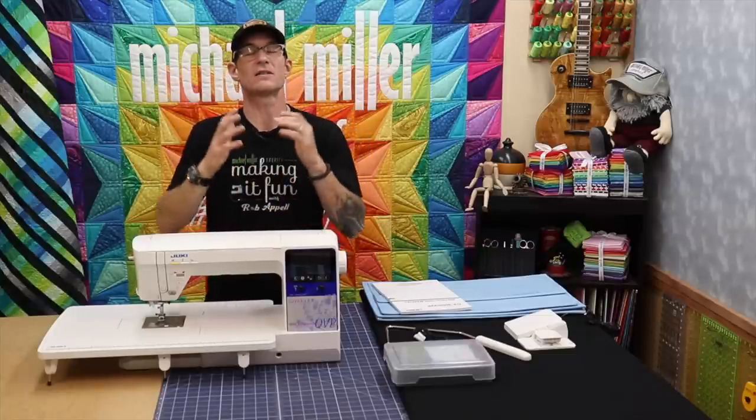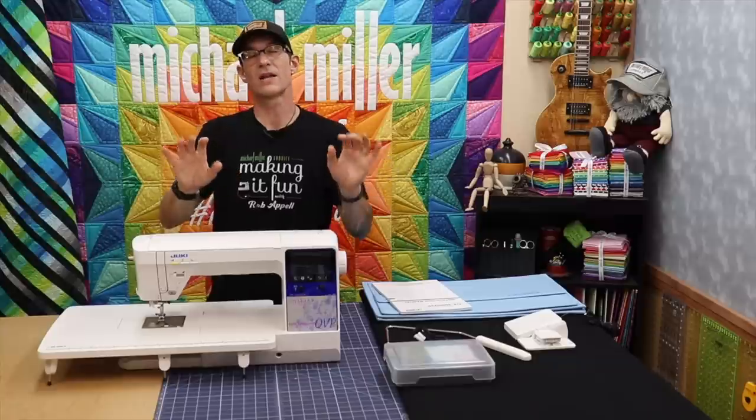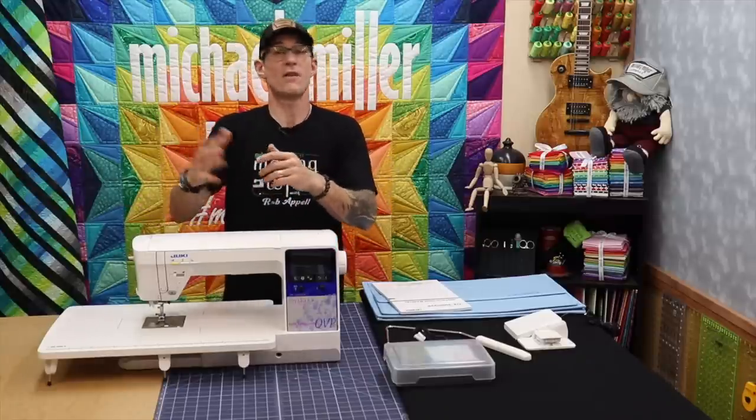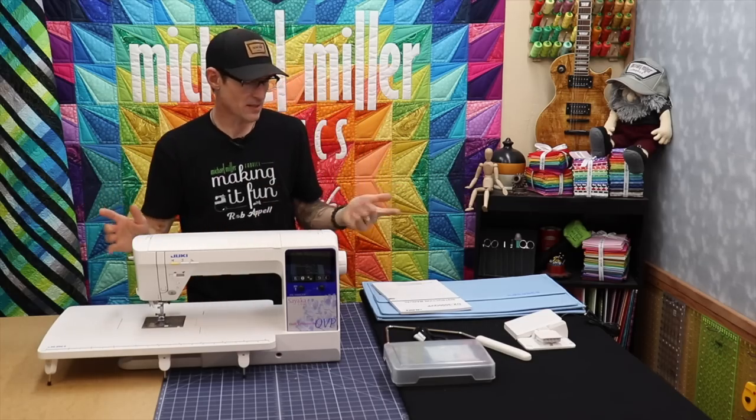So really, this has got a ton of different ways that you can adjust the capabilities of the machine so that you can do heavy fabrics, fine fabrics, heavy and fine fabrics together, you know, all kinds of stuff like that.